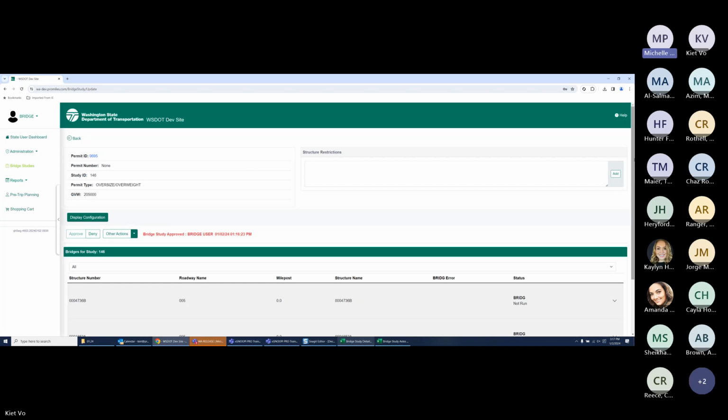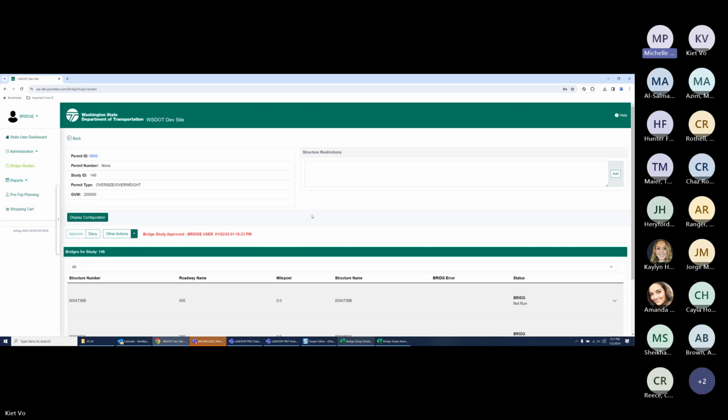So for now, we're not actually doing any analysis at this point in time in the system. The goal at this point was to provide you something that would be hopefully useful for you to use in your desktop application or in your processes that you currently use.